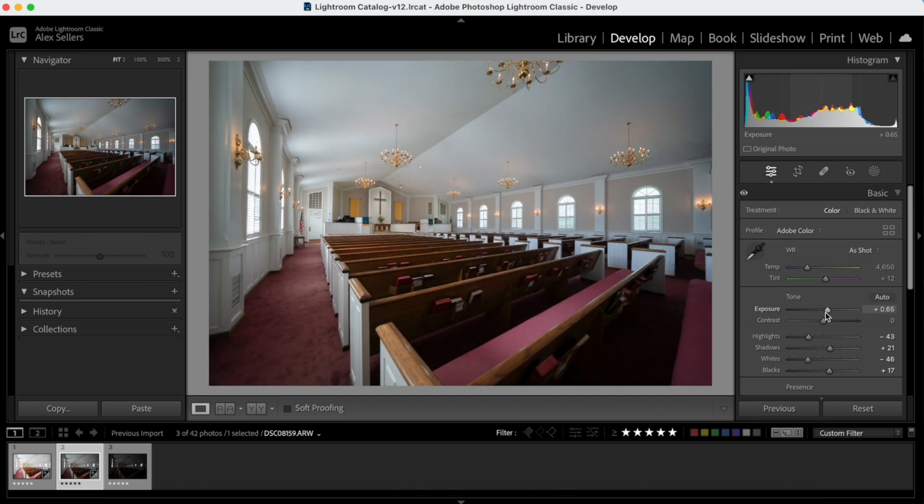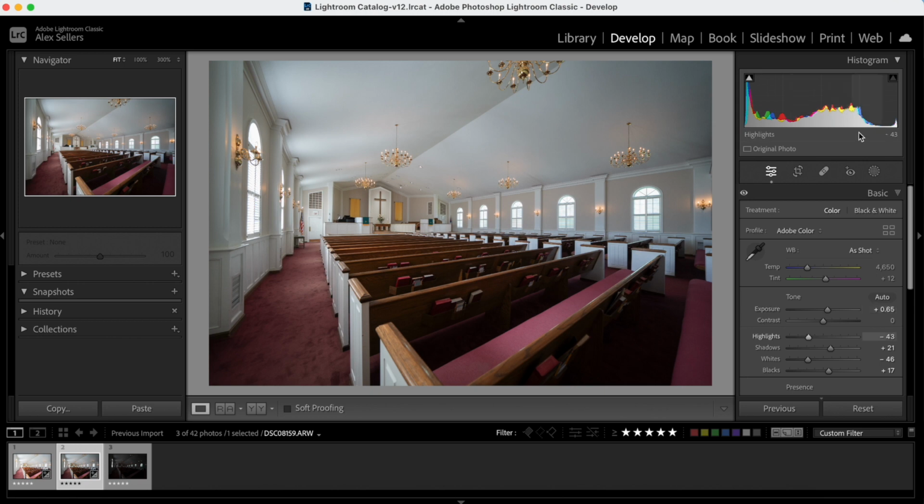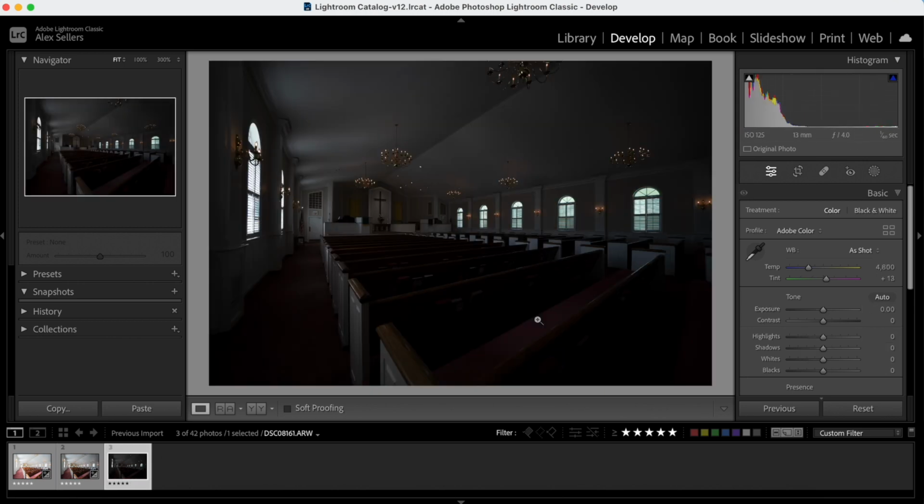Adjust the overall exposure here, and you can see on this picture that most of the exposure is in the upper part of the histogram, so the highlights, and in the photo we're working on right this second, most of our exposure is in the mids.